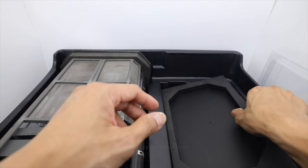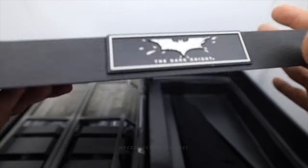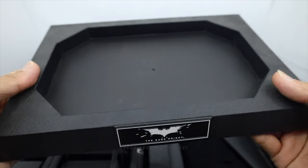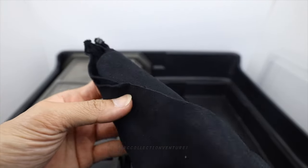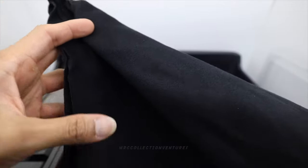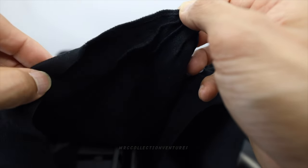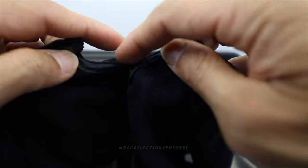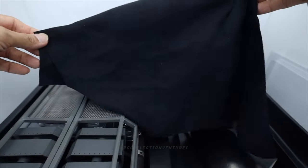Right here is the base of the armory with the nameplate of the Dark Knight and the logo also right there. Solid plastic. At the bottom of that base is the cape of the Batman. If you're going to use the Batman figure, then you could use this cape. It's similar to the coat of Alfred. The material is also suede, and it's quite big, of course. Bam. And some wire is incinerated right here at the edge, only up to this part, and also the neck part around here. But this part doesn't have it. Okay, that's it. So the cape of Batman, there you go.